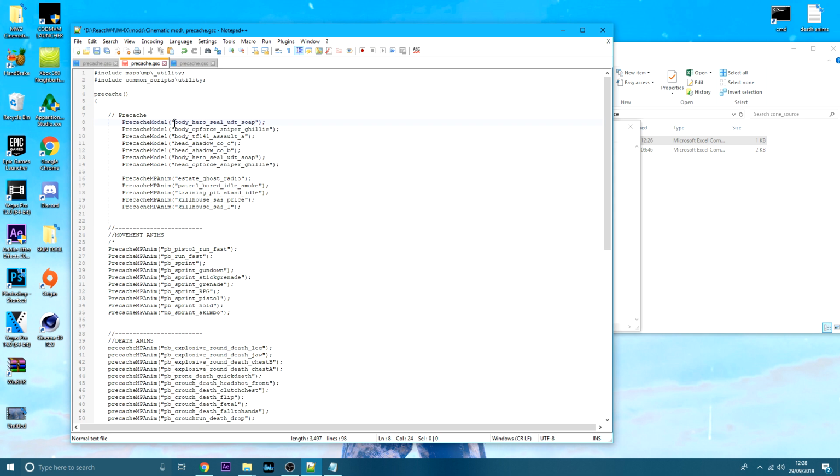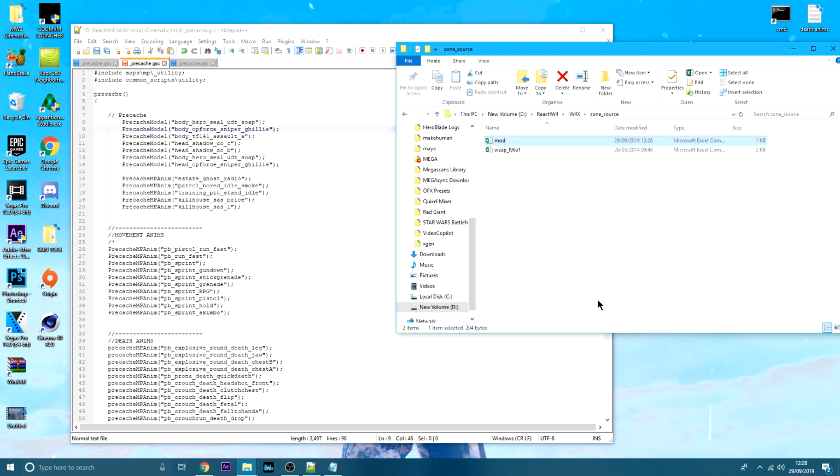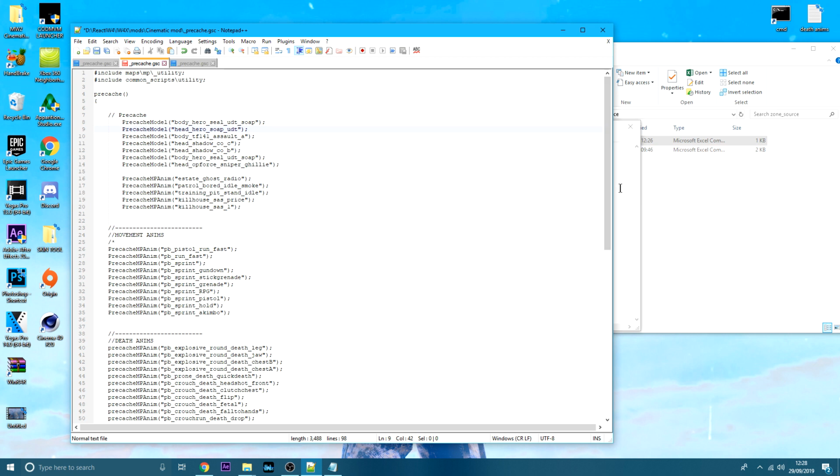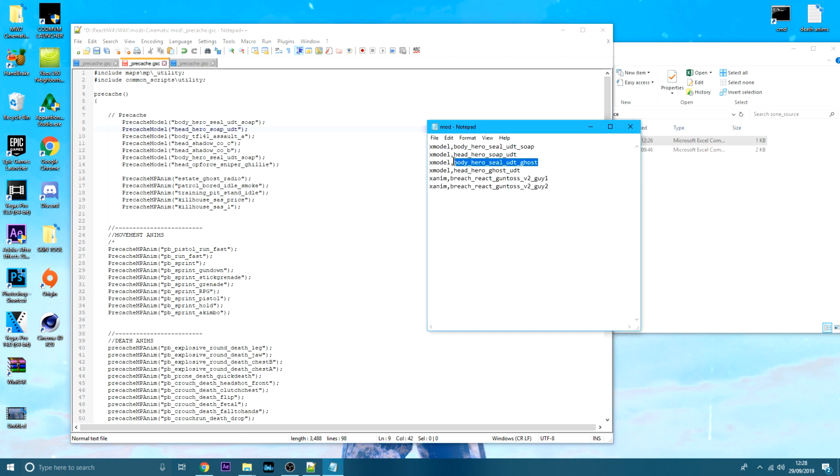Make sure that there are speech marks in here as well as a semicolon. If there's not, it won't work, and it'll say there's an error when you come to load up a map. And you just want to do that for all of these. So just keep doing all of this.